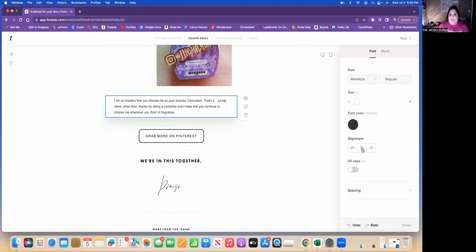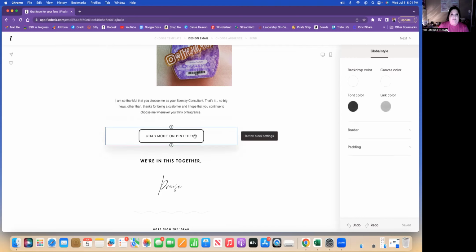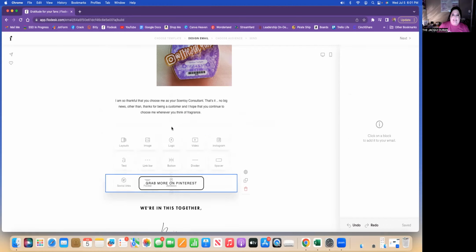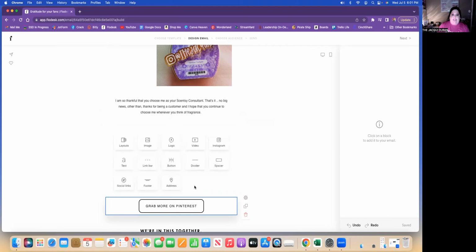The intent of this email is literally just to say thank you to those customers. All right, so now it's giving me a button. Now, as we're going through this and as I've been clicking on things, and even just hovering over, you'll see there are pluses as you go. So just like anything else that you're creating, I can add different content in there, right? Maybe I want to add something new. Maybe I want to add in a video that I've recently done. I could do that.